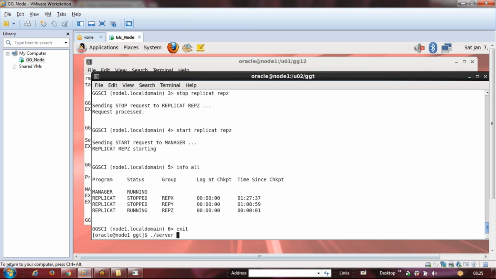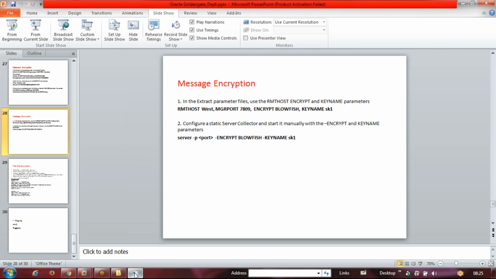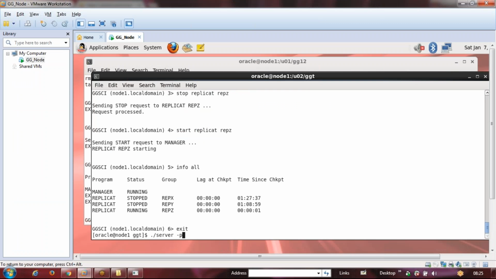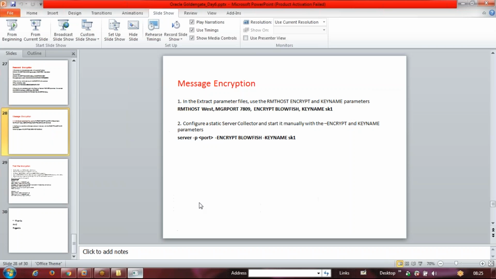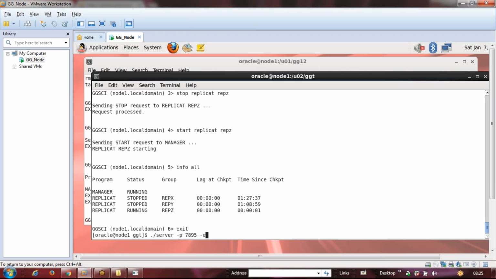Maybe run it in no hang-up mode, because if you start it here, your terminal would need to stay open 24/7. Better to use nohup mode so that it keeps running. So you say server -p port number, any port number you want to give, and encrypt Blowfish, key name K3.